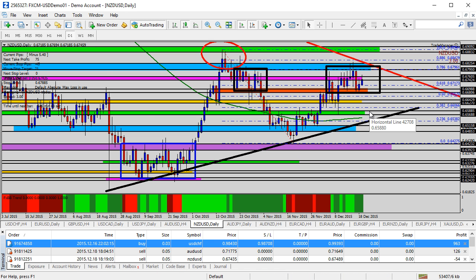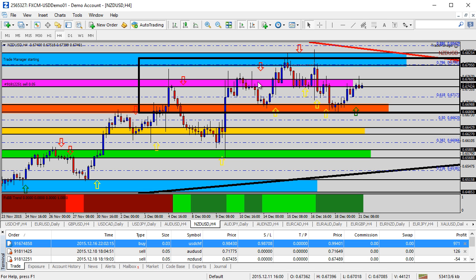This is another currency pair we've been looking at selling opportunities into resistance. I'm just going to go ahead and take it down here to the 4-hour chart. Take a look at that pink shaded area on the top part of the chart. That is 0.6740 to 0.6760. It's currently holding as our resistance zone.